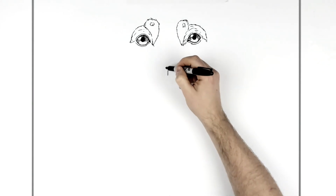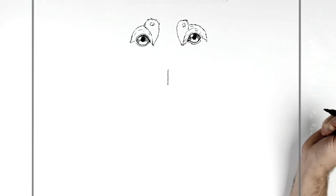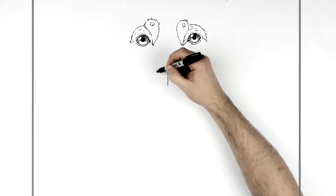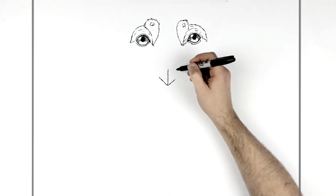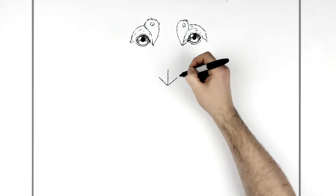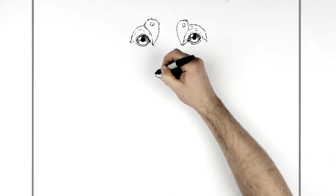So he's got this line that comes down from there like that, and then it's like an arrow pointing down, right? So we go up the side, like so. And then this kind of bumps out the side of his nose. Bumps out to here.